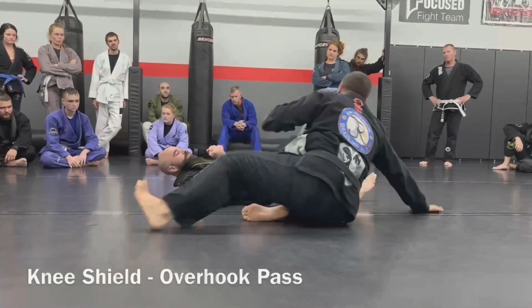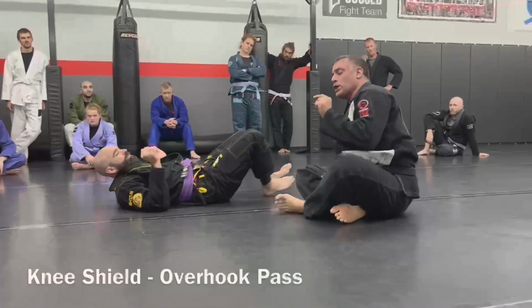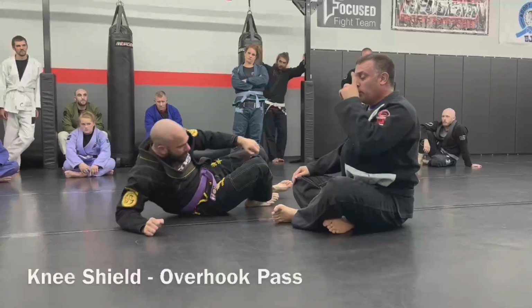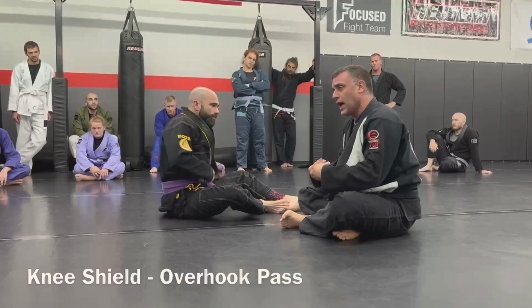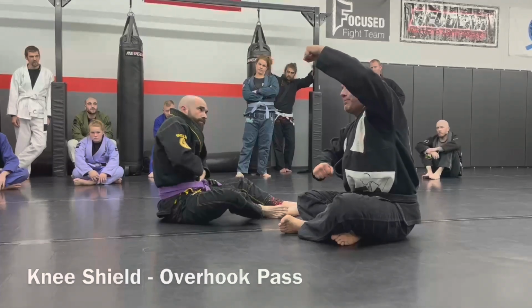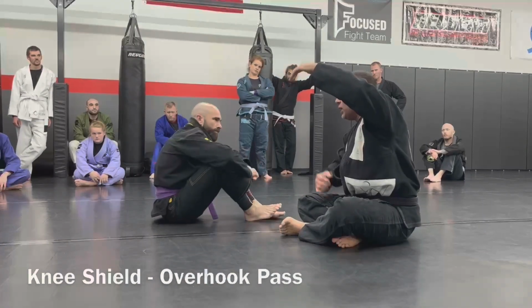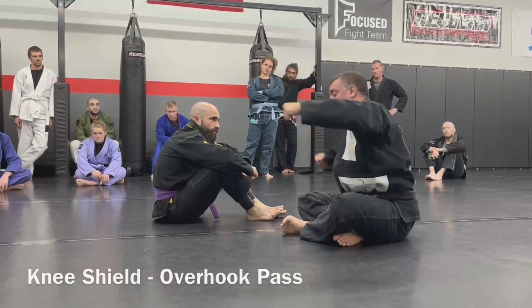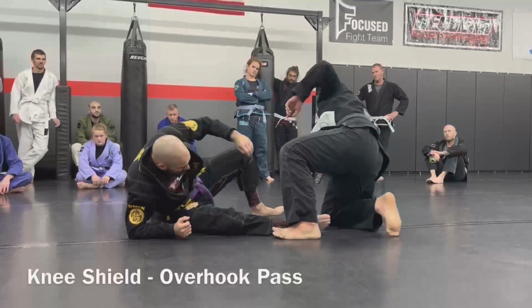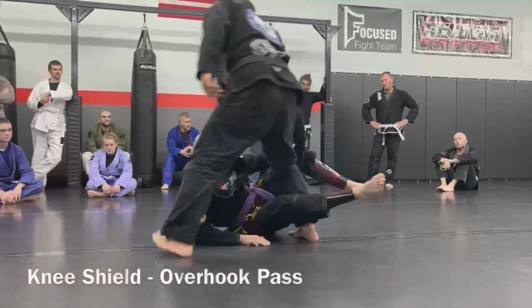I think this is an excellent pass to learn as a beginner because it teaches you how to pressure and keep the pressure on them at all times, but you still get a lot of grips, which is nice, okay? But you have to pull that leg, you have to pull here, and then you have to stretch. So one more time, spin it around so we can see the other side.